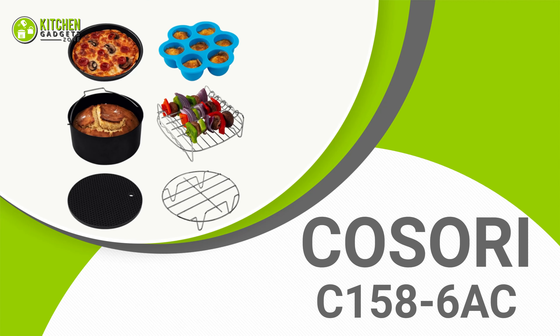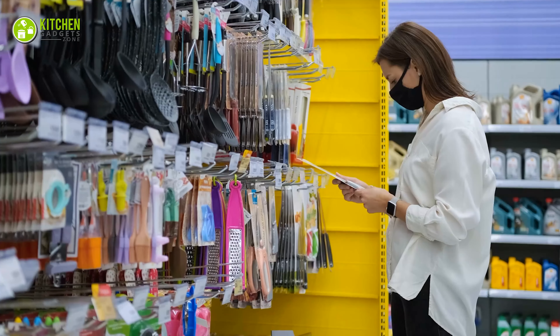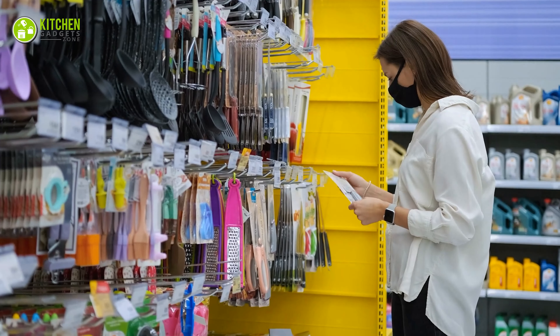Now you can air fry your veggies with less oil. Then you need to get yourself the Jecker's oil sprayer and make your cooking process healthier. With this 350-milliliter sprayer bottle, you can spray olive oil or any other oil before you place your food on your air frying basket. Plus, this is so multifunctional — you can use it before making a salad, on top of your steak or veggies, and so on. Hence, you need to try the oil sprayer from Jecker's to make sure you use as little oil as possible.